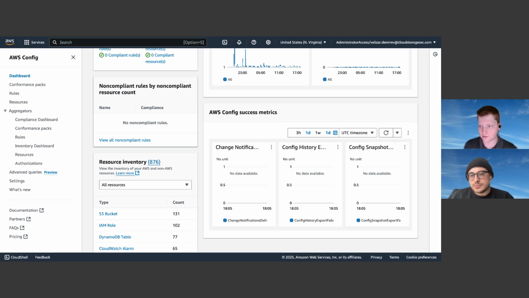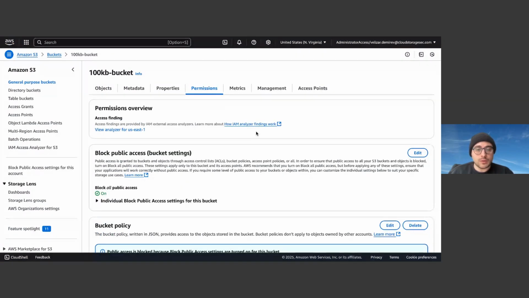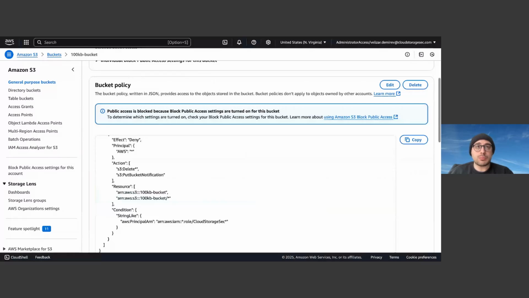He's going to talk about access control. Awesome. Thanks, Connor. So now that we've talked about visibility, let's talk a little bit about managing access control. And there's a couple things here that I'll cover real quick. One being bucket policies. So bucket policies allow you to define permissions at the bucket level.